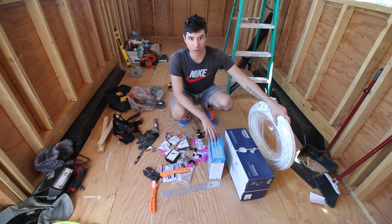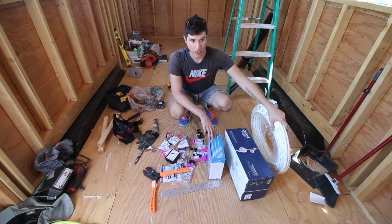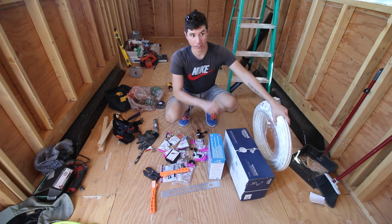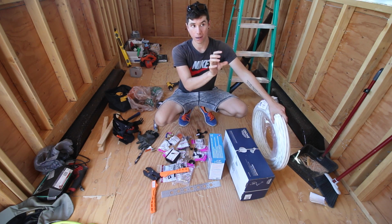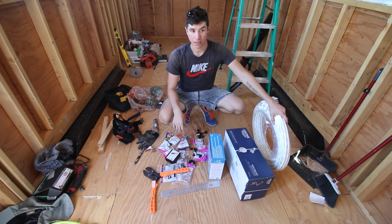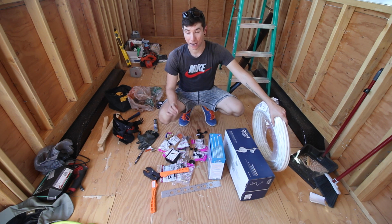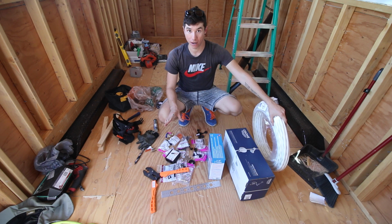Originally we did plan on doing a water heater, but our plans have slightly changed. So instead of a standard water heater that's going to go in the bathroom, I think we're going to do a solar water heater. I think that's going to be a little bit better, because I'm like 95% sure that we're going to do this on a property, and that we're going to go 100% solar right from the get-go.